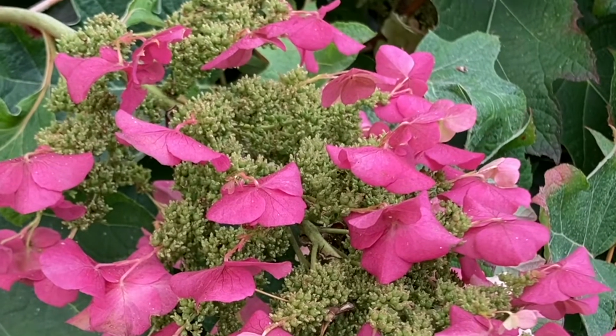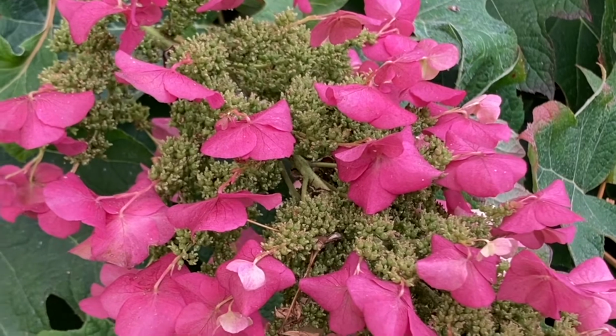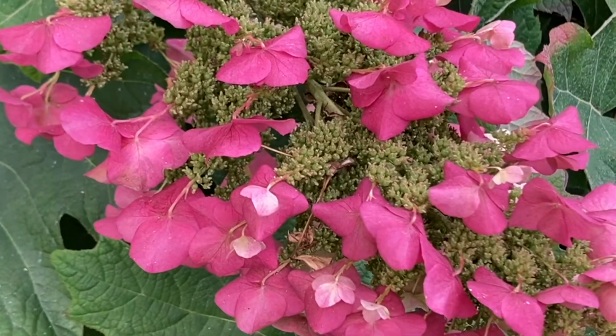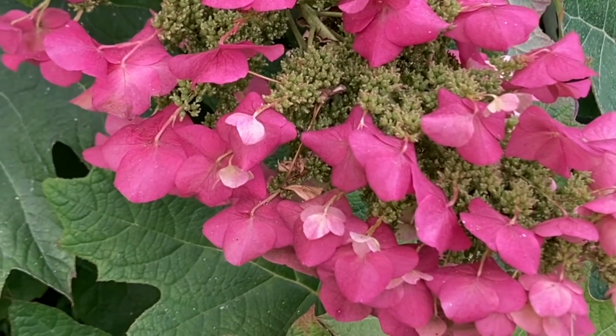Oakleaf hydrangeas can be planted in zones 5 to 9, and the flowers can also be used as a beautiful material for making a flower arrangement. And also you could dry the flowers too as dried flowers.